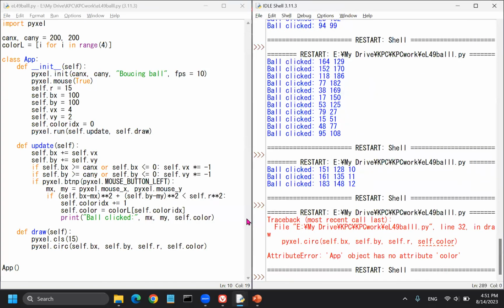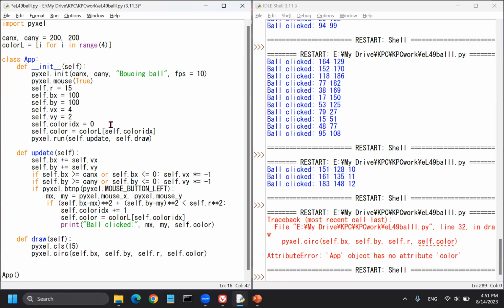Okay, something is wrong. Self color. Okay, self color. I see. Let's make this here too. Okay, let's run it.